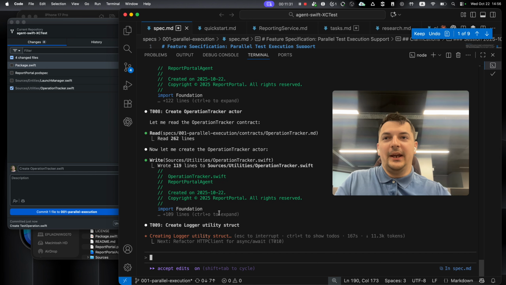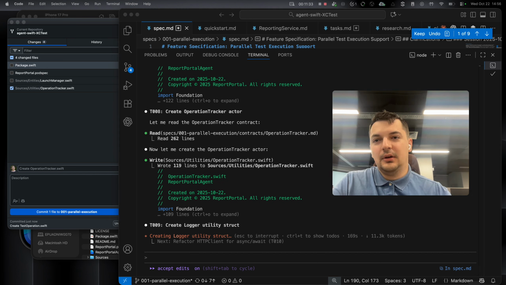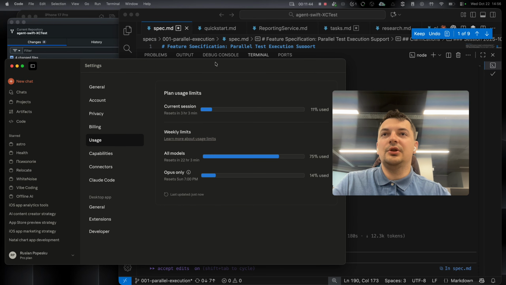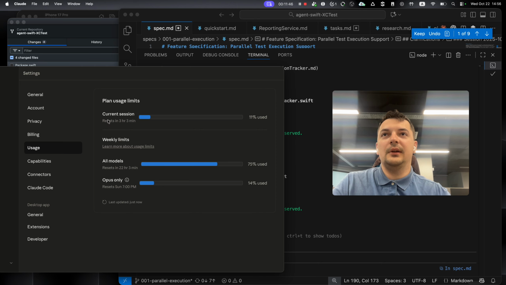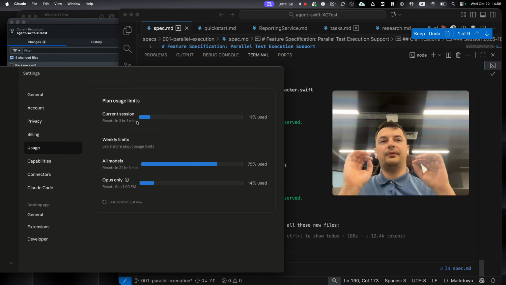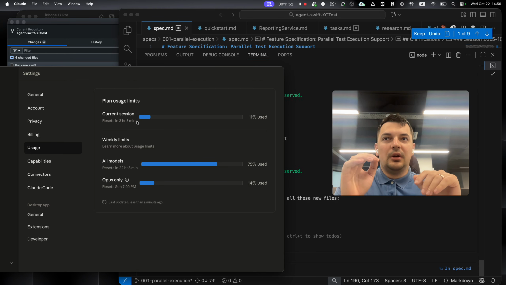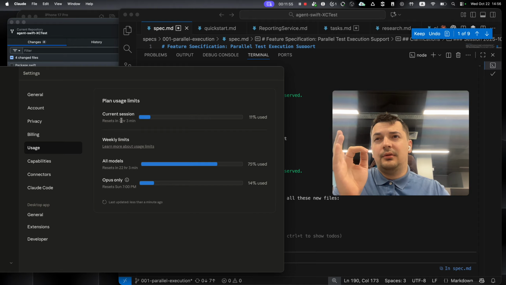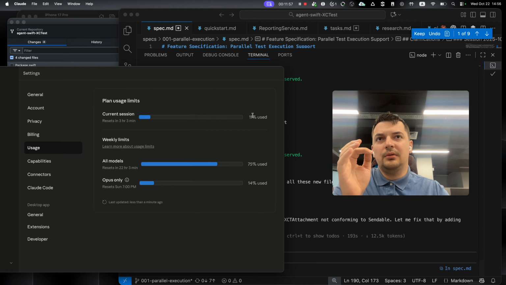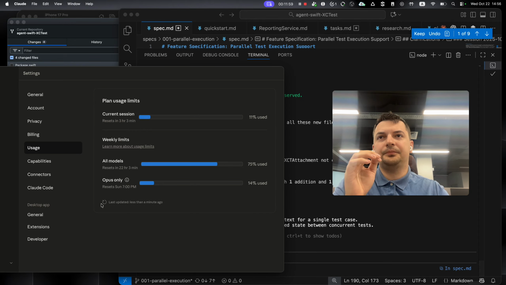by the way, several weeks ago there is a possibility to check the usage of your Claude Code, how many tokens it has left for this specific session. I've started the session several hours ago and used not too much.